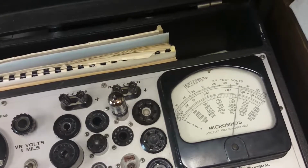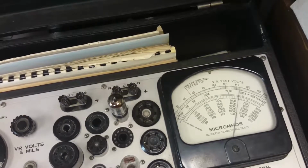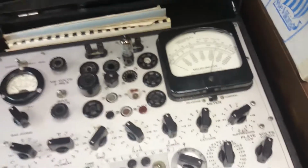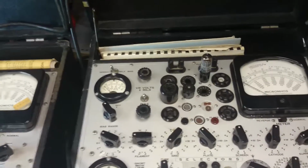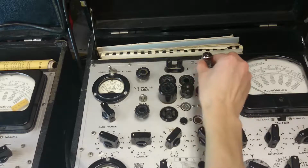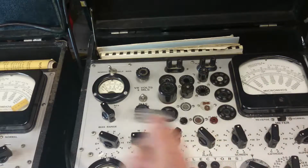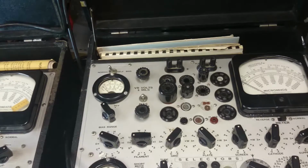Oh wow, that's way past 4,000. So that one's 4,400. Yeah, 4,400. So this is actually the best tube of the lot. Right, it's got the most transconductance. So, alright, that's the results for all three tubes. Maybe if we let it warm up, it'll do something different, but we just know these tubes are working, and that's all I care about. So now, we can try to play with some bigger tubes, or we can play with some rectifier tubes. So let me pick some, and we can go over those.